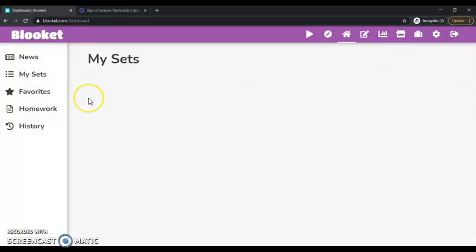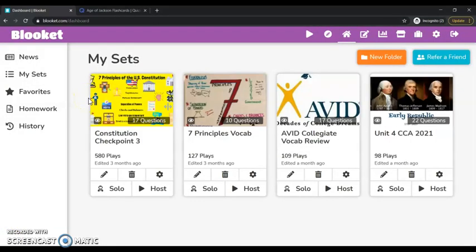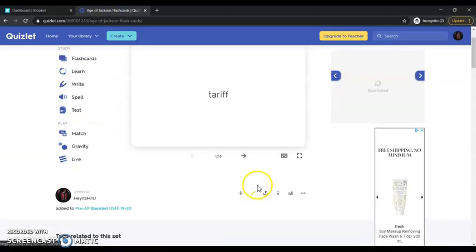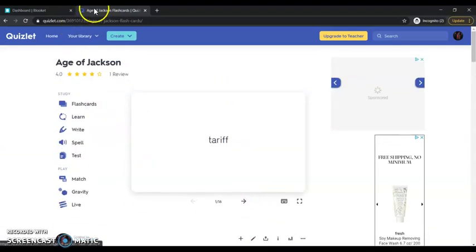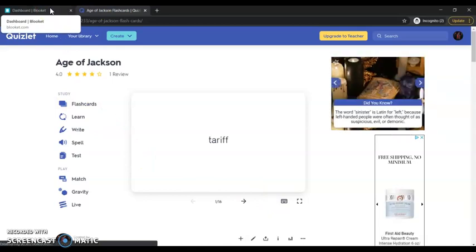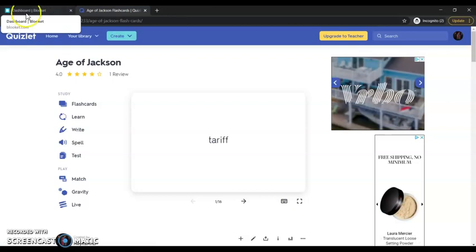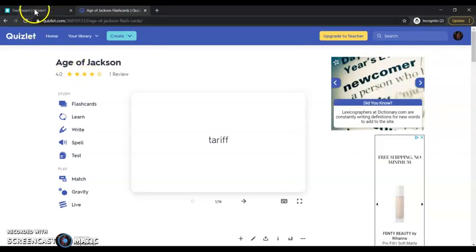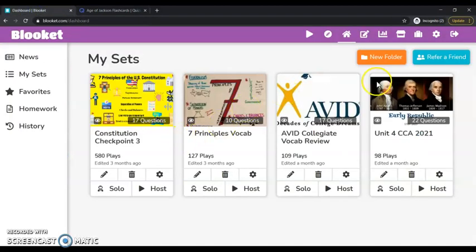So I'm going to just log in and you come right into the home page. One of the things that I do love is that if you are using Quizlet and you're familiar with Quizlet, the website that I use to make flashcards and vocabulary words and things of that nature with my students, then Blooket and Quizlet are like besties. It works really fast, so you can take any set and search for it and find a Quizlet set on just about everything in the world. And you can use that to turn it into a game on Blooket really easily. Let me show you how.